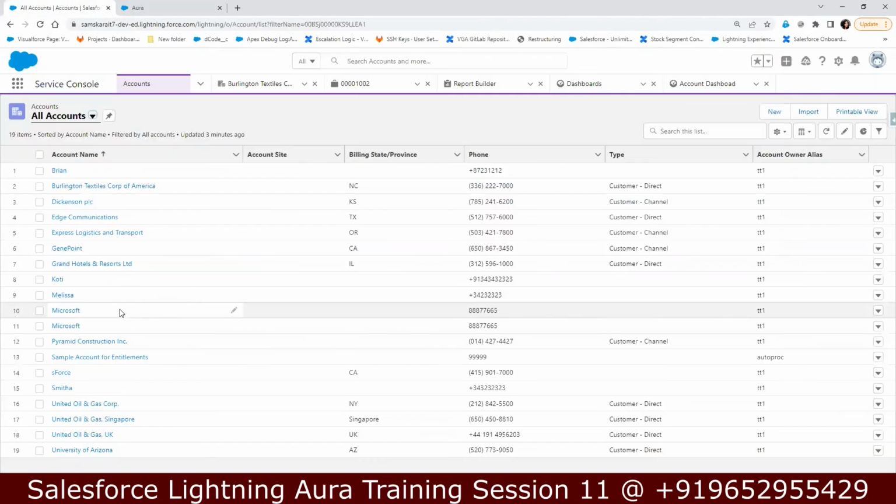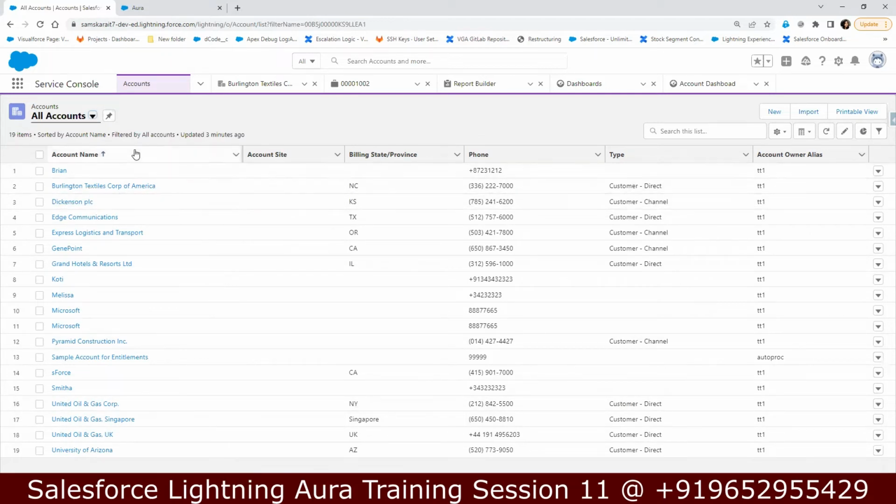But if you look at the standard account, how it is there, it is kind of a table. I have an account name, account site, some billing, phone number, and then type, account owner. And we have some rows here, right?